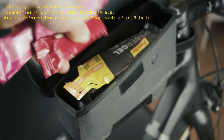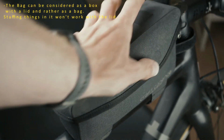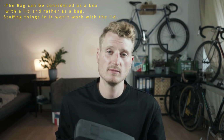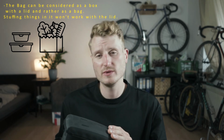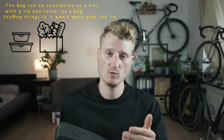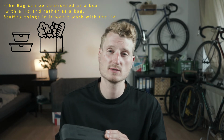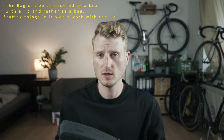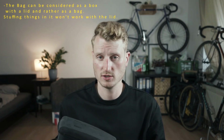So this is maybe a point they can improve. Install a stronger magnet. And this leads to another point. You have to consider this top tube bag more like a box rather than a bag. It really doesn't like to be deformed. So you can insert pieces, but you should be aware to not overload the bag so it won't deform, because when it's deformed, the closing mechanism won't work as good as it would be without stuffing too much inside.